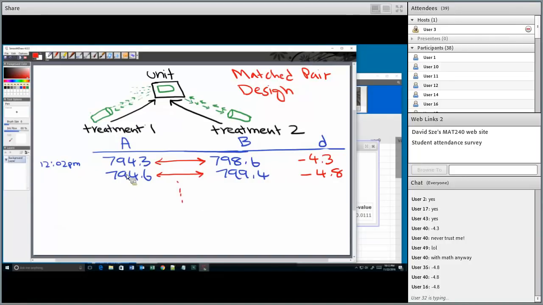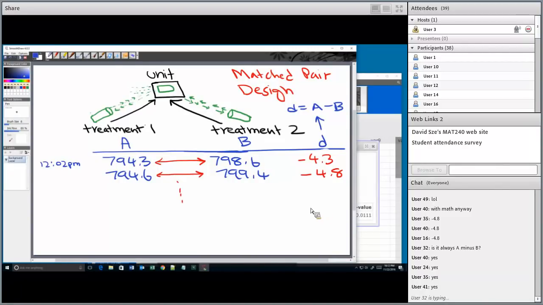I can just write out the values here, take their differences, find the differences, right? Do you see how I can do that? It's always A minus B. Yep, it's always A minus B. So this D is always A minus B. Any value A minus B, but they have to be connected like this, each row, okay?